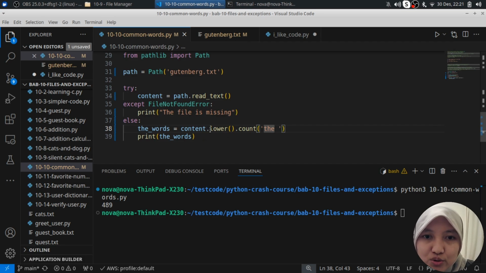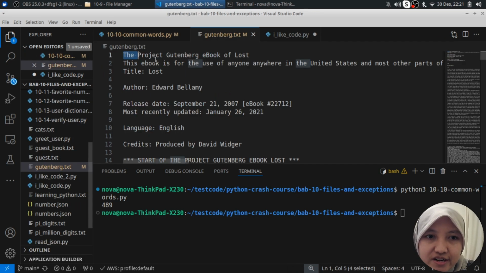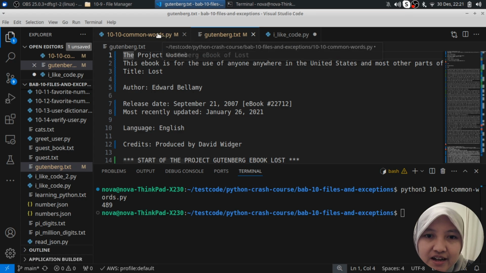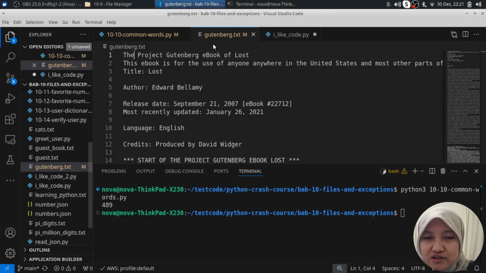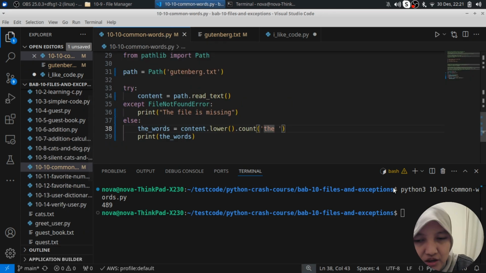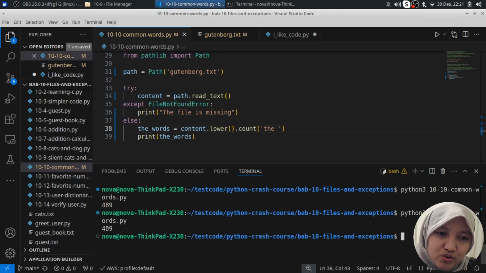To make sure you count "the" in both capital and lower case, you must count. So that's why every content here, to the read text, you get the lower, and then you count how many times the word "the" appears in the gutenberg.txt. So I think that's all for this creation. It is just to know how many "the" words.